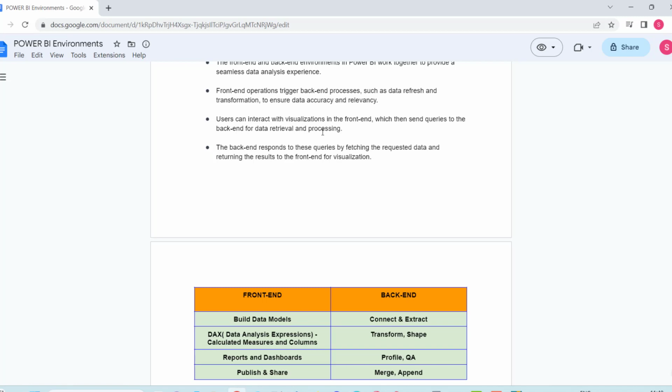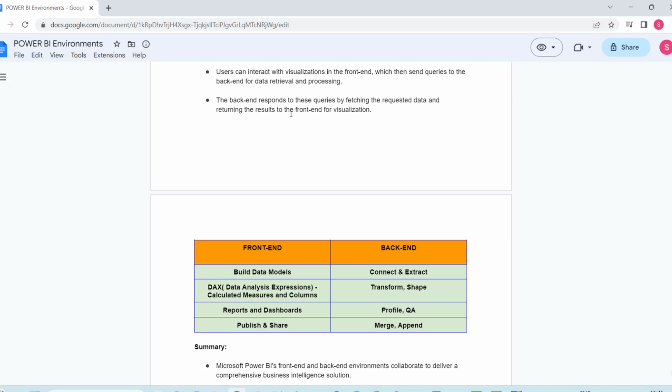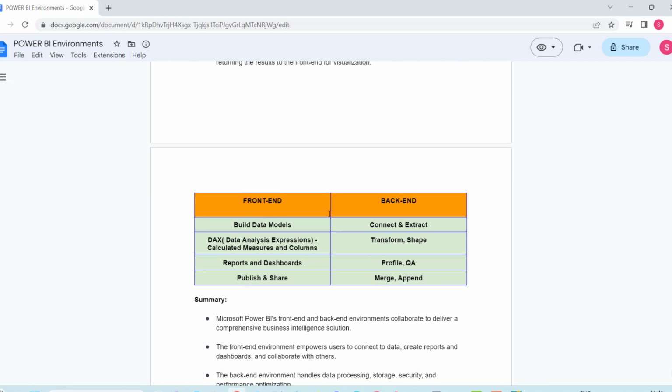Whenever you perform something on the front end, it goes to the back end, retrieves the data and processes it, and then shows you the desired result in the form of graphs and charts. The backend responds to these queries by fetching the requested data and returning the result to the front-end visualization. That is the very normal thing that we all know.